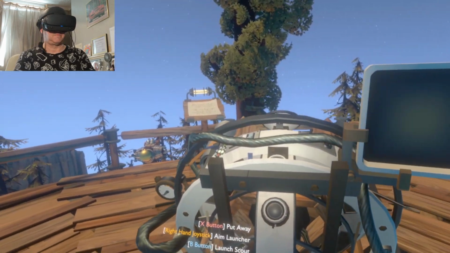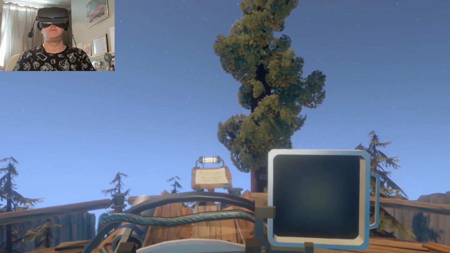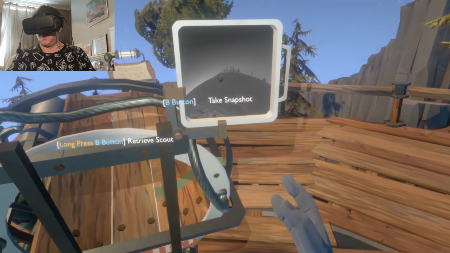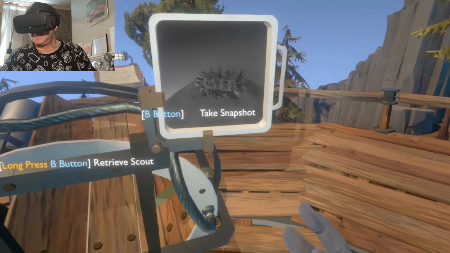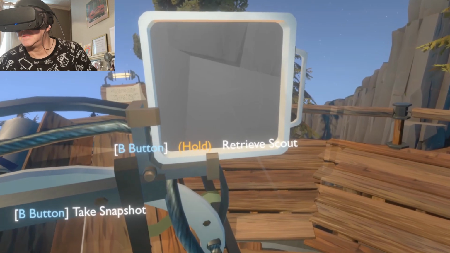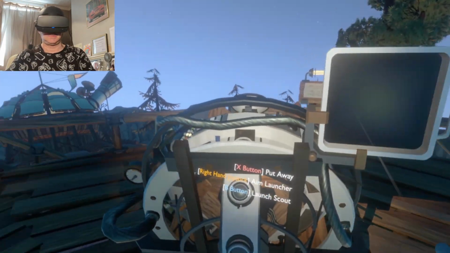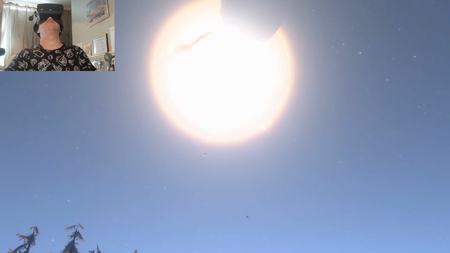Okay, let's check out this one. Oh, that's really cool, look. I'm taking snapshots of this thing landing. How cool is that? Okay, he's landed in a crater. Okay, let's do them all. Wow, look at that sun.